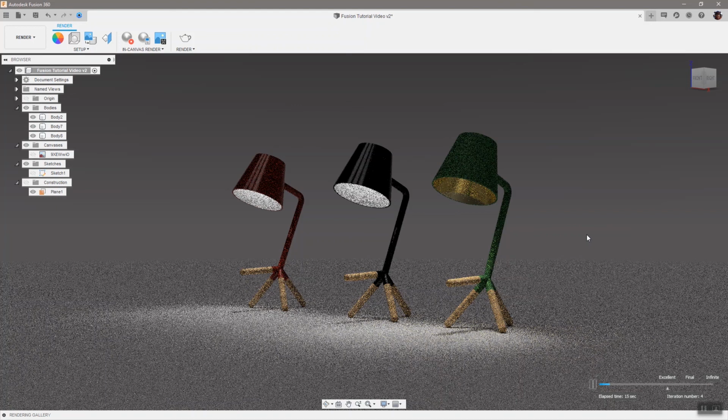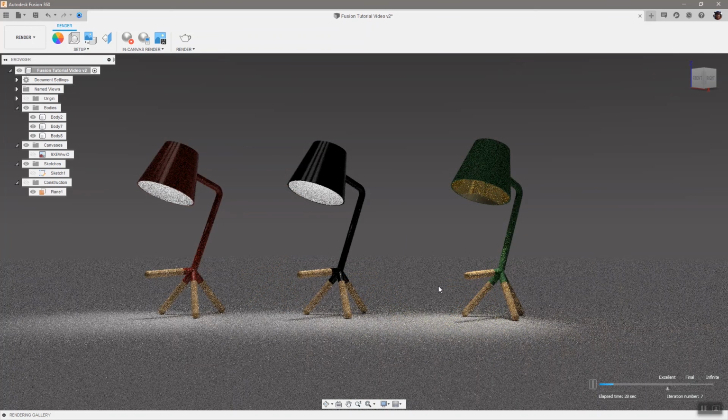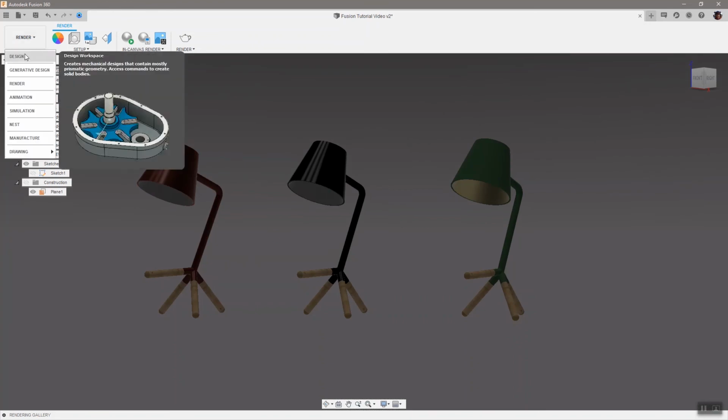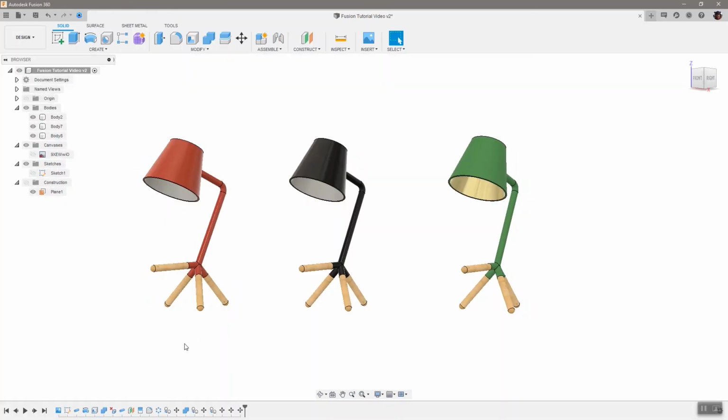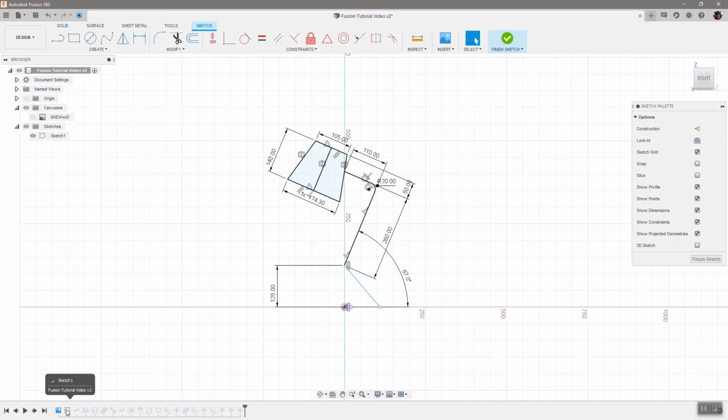This would be a typical design decision meeting where we would be able to vary different things about the design. And look at that. As a final tidbit, remember that these are all parametrically designed. So if I leave the rendering environment and go back into the design environment, remember that all of these designs were created by this parent feature, the sketch. And if I make changes to this sketch, all child features will update.